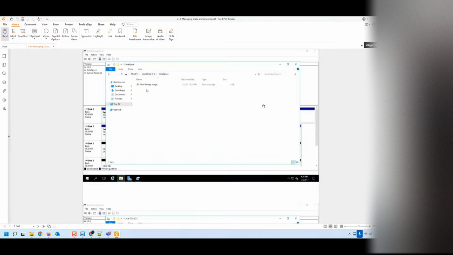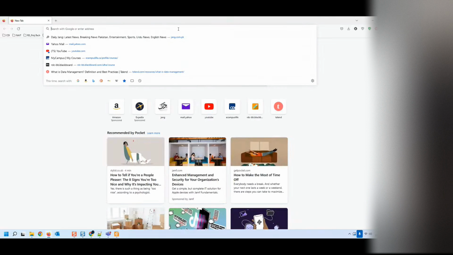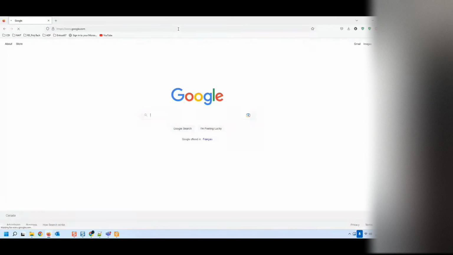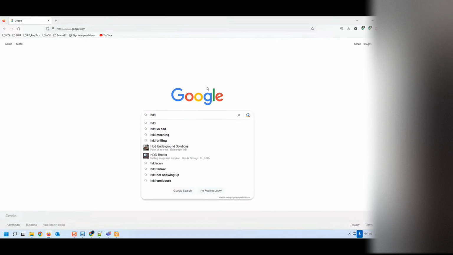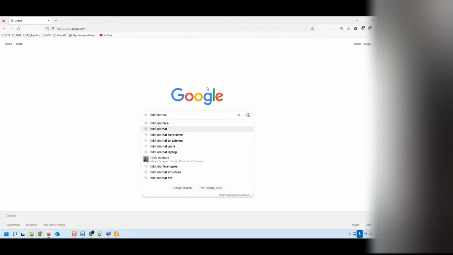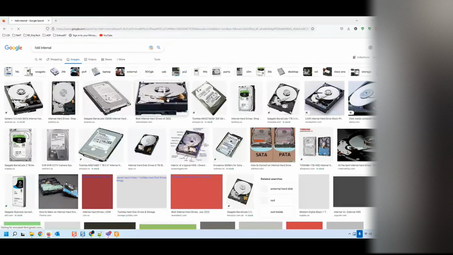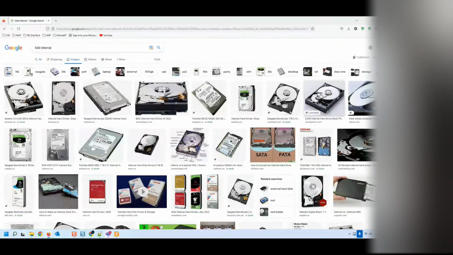So that's where the head on the hard drive comes in. If you have seen the internal structure of the hard drive, if you look at the internals of the hard drive, this is a better picture.